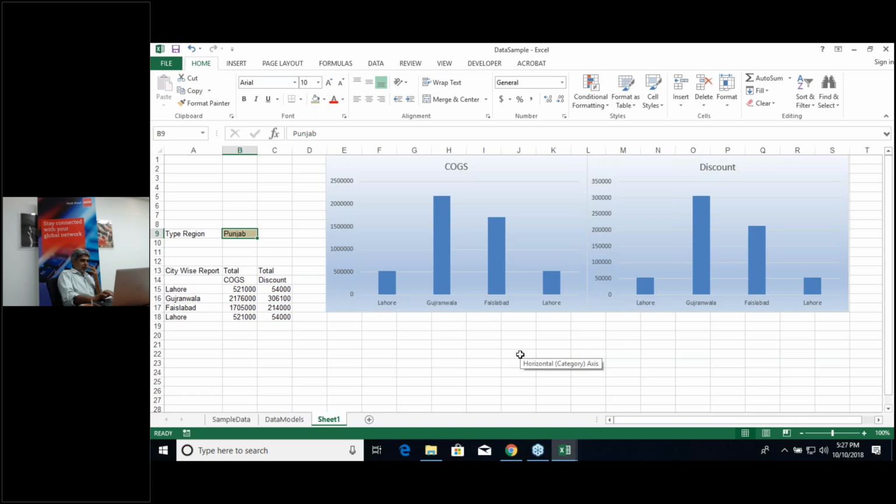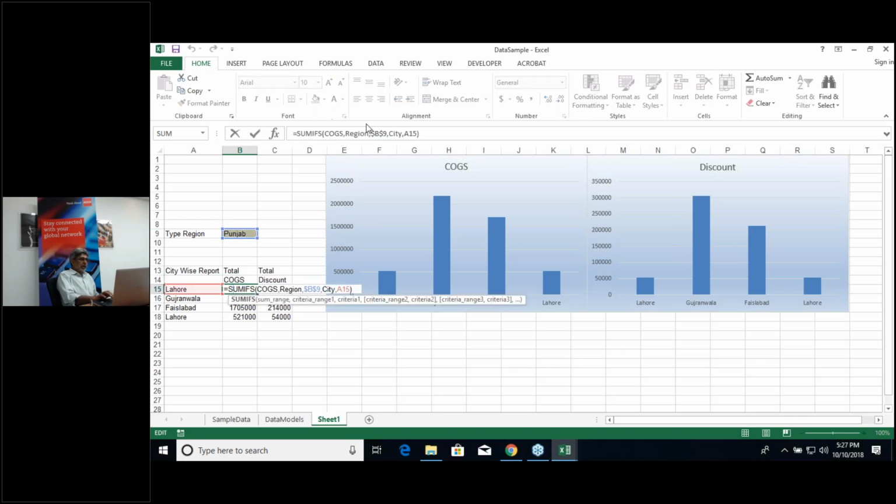In Excel there are three types of referencing. One is known as the relative reference, which is the default. The second one is the absolute reference, and the third one is the mixed reference. I have used relative reference and the mixed reference. When you use each depends on the logic of the function and its implementation. For example, in this particular case, I have fixed B9, I haven't put A15 here. So in this function that I have written in B15.